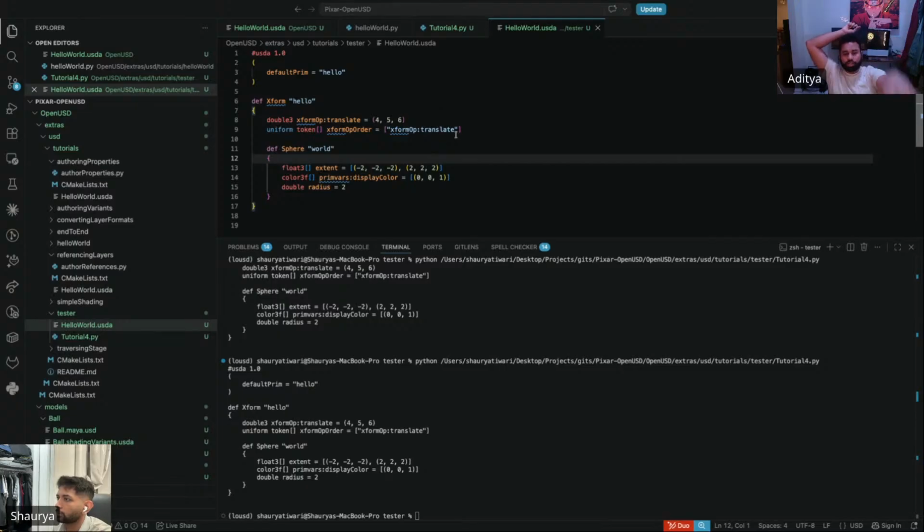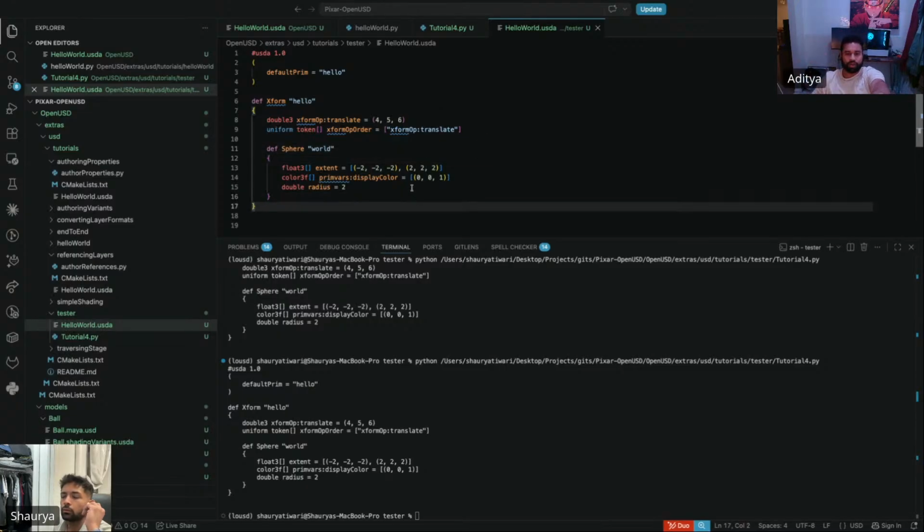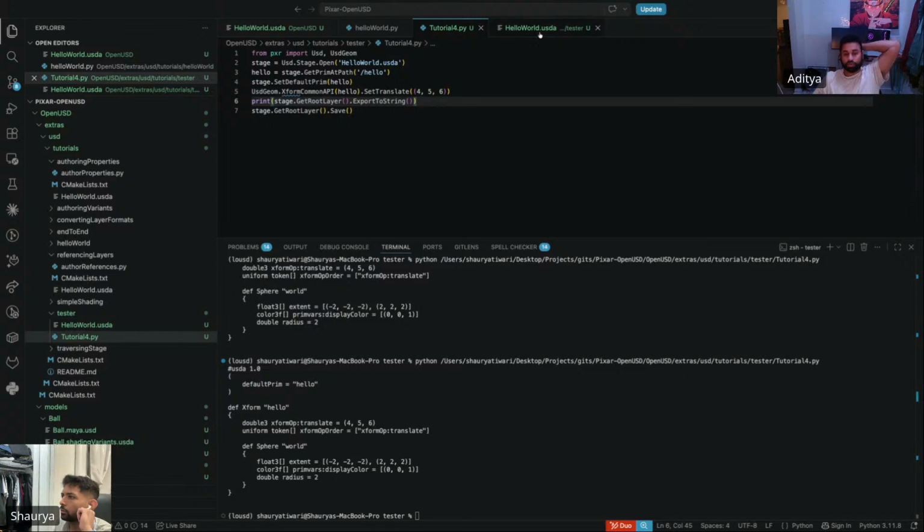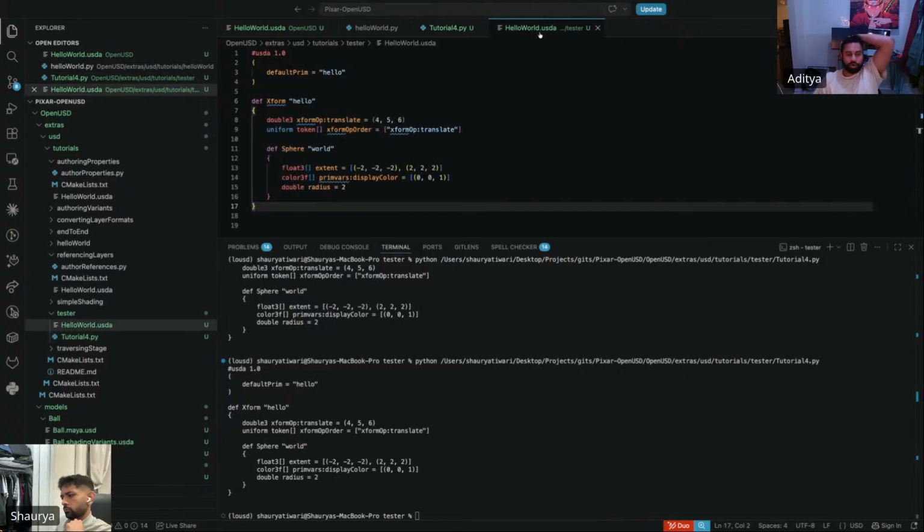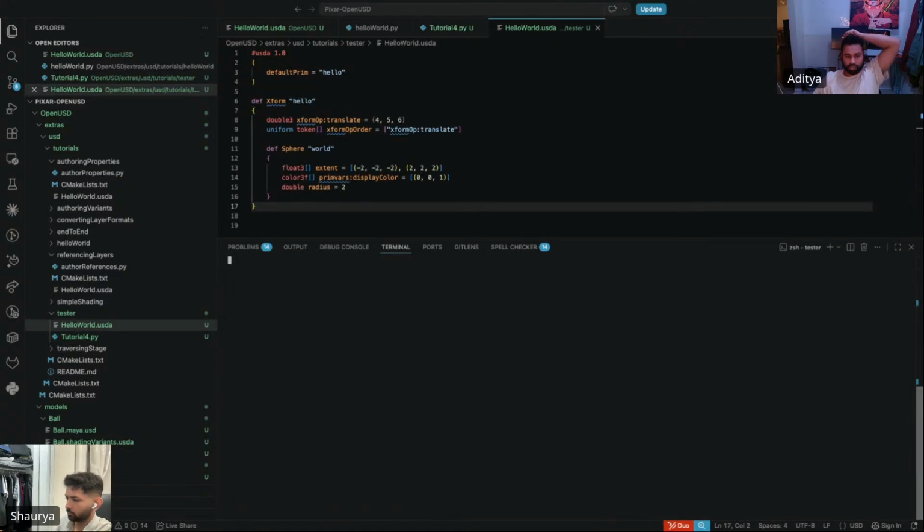Yes. Now it works because it was not able to pick up the file path from over there, like the hello world.usda, when you try to run the Python. Got it. For some reason, the compiler was not able to find hello world.usd over there. So there are two ways. I showed you how we can do it by doing copy relative path, or the other way is just to go inside the directory and run it from over there.